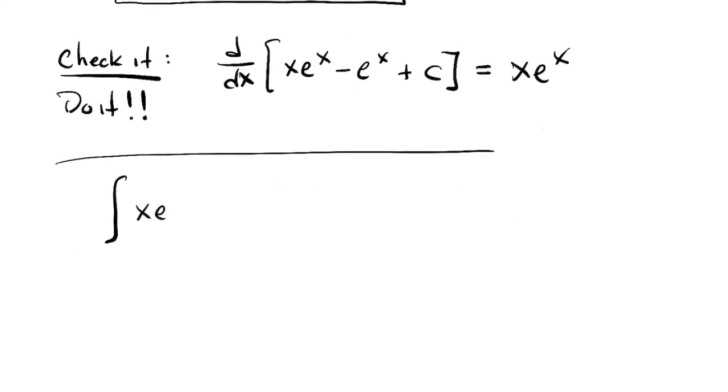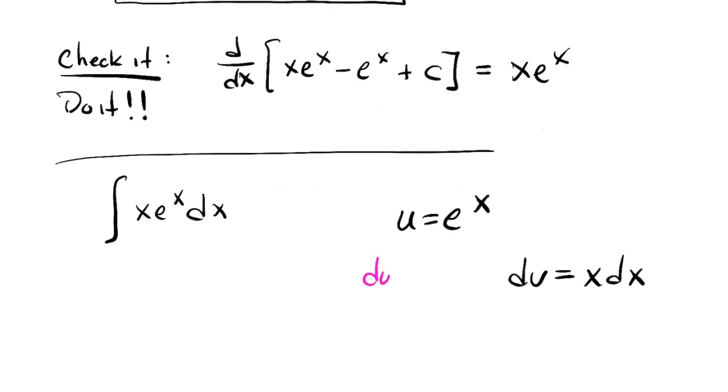You know what I wanted to do real quick, just to show you, what if some other choices were made? What if I let u equal e to the x and I let dv be x dx? It's not wrong. du is e to the x dx. v would have to be 1/2 x squared. Okay, you can kind of see, though, it doesn't feel very good. du is not any simpler than u. v actually got more complicated than dv.